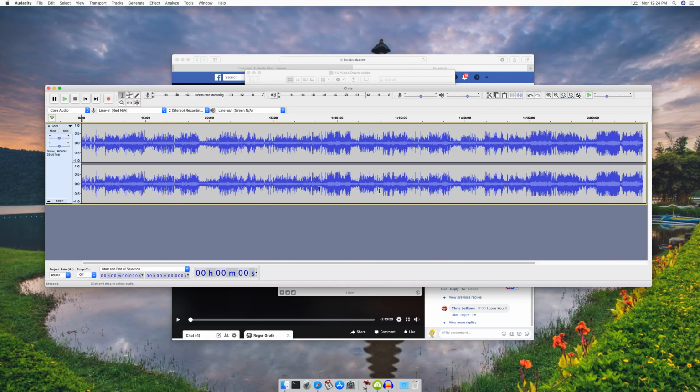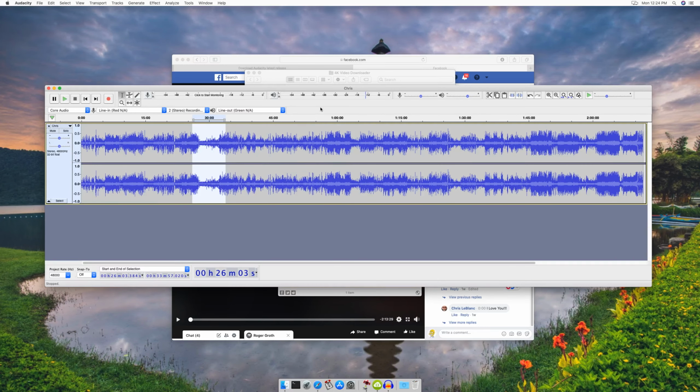So let's go find the break between songs. Here's some loud stuff that goes quiet, so that's probably them ending the song. Let's click right there and drag across this way to right there, because that's the section we want to examine closely.